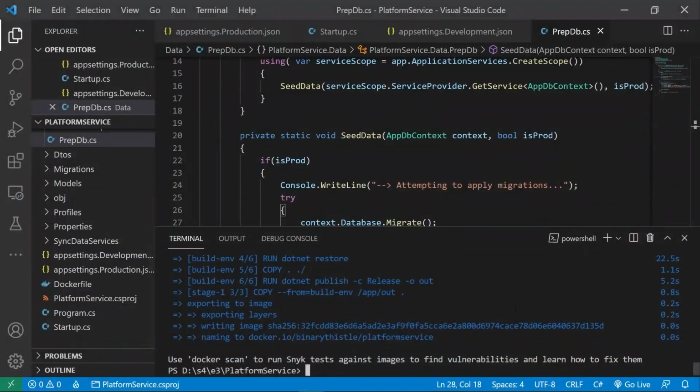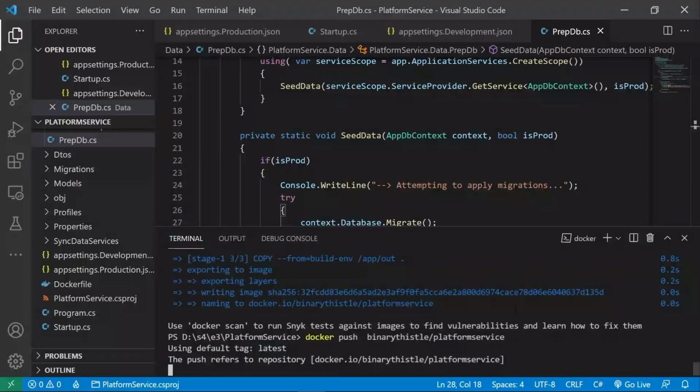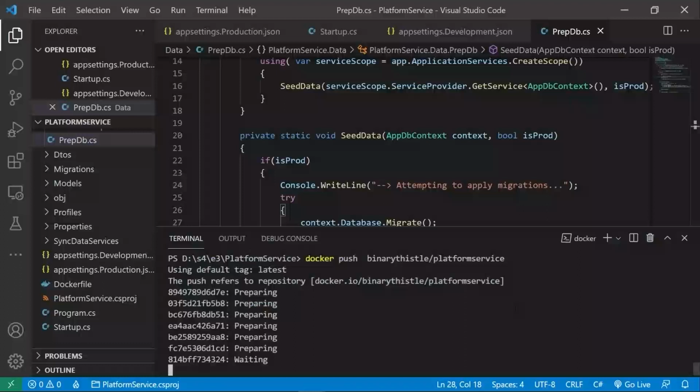Cool, that looks like it's built okay, and then we're just going to push it up to Docker Hub. So take out the build context, take out the -t, and we'll just put in push, and we'll push it up to Docker Hub. And then the proof of the pudding is going to be the rolling restart of our deployment, because as far as Kubernetes is concerned, the actual deployment file for our platform service hasn't changed. We're just going to do a rolling restart so it pulls down the latest image, and we'll see what we get. We'll find out at that point whether we've made a mistake.